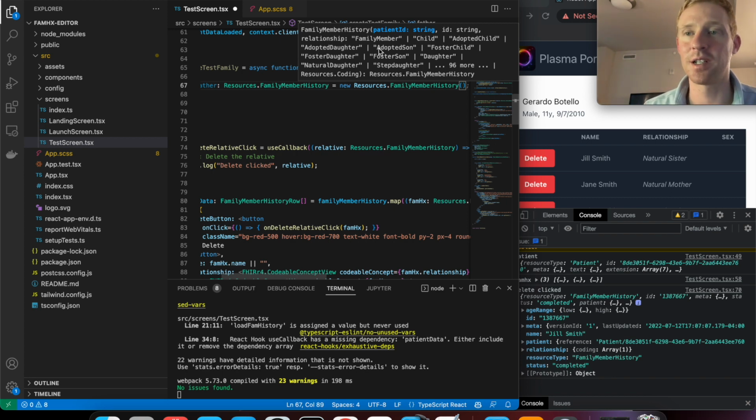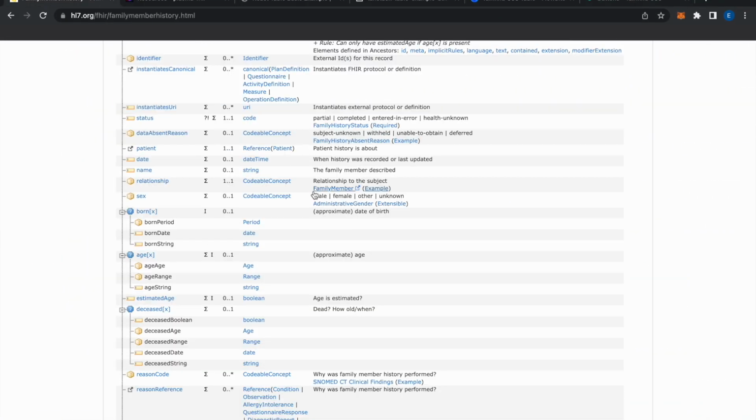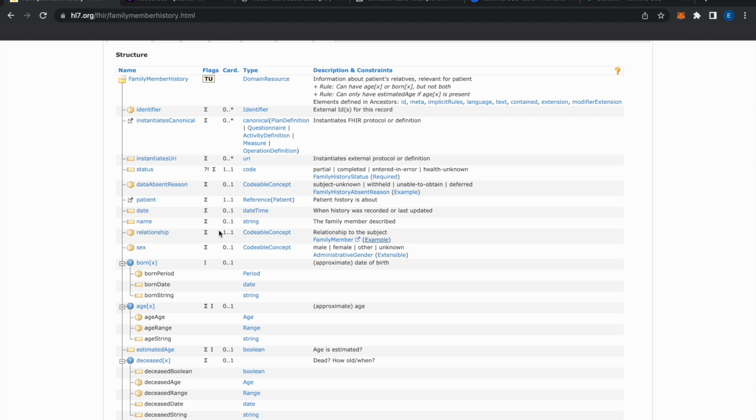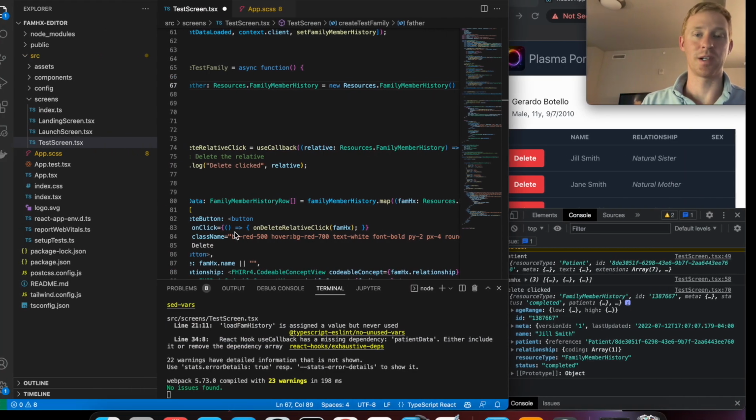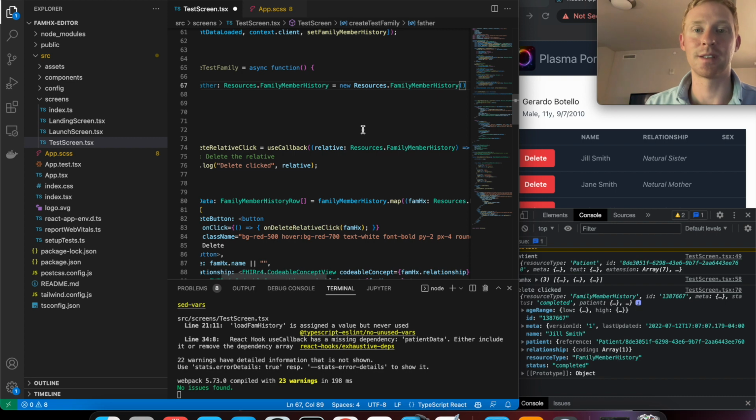You don't need to use a constructor. You can actually just generate a JSON object if you want, but the constructor helps us to make sure we're passing in all of the required values. Like remember when we looked at the reference over here, relationship is required because the cardinality is 1 to 1. So we must have a relationship before we can create a valid FamilyMemberHistory instance.